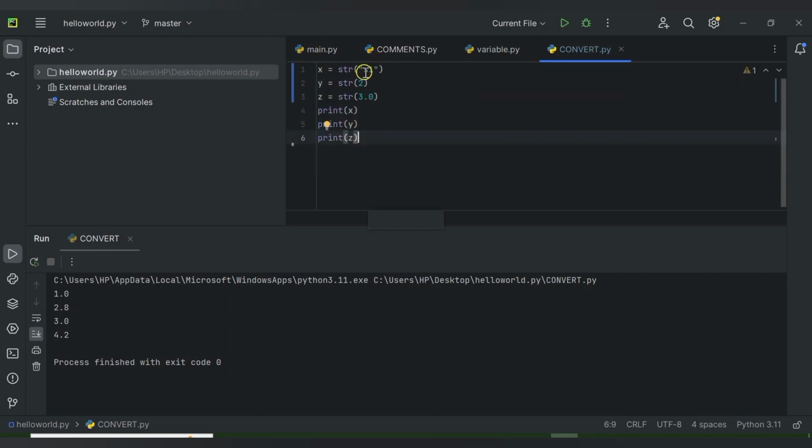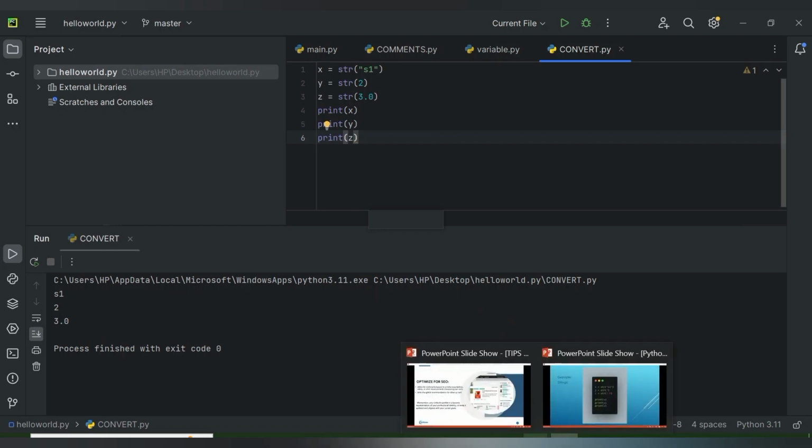So string here, s1 to 3.1. Let's play and see what result it's going to give us. It converts all this back to string for us. s1 gave me s1 back, 2 gave me 2 back, y 3.0 gave me 3.0 back. So these are all examples of strings which are converted, and it gave me back the answer as strings.